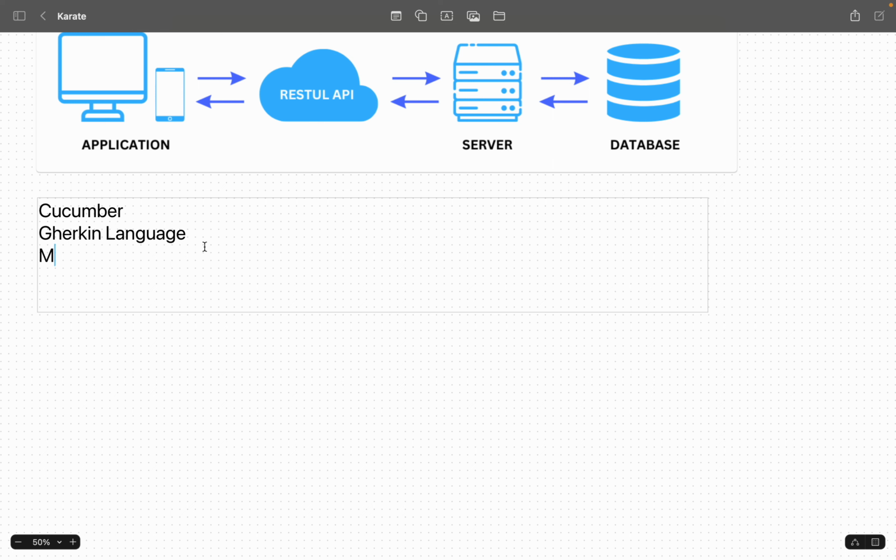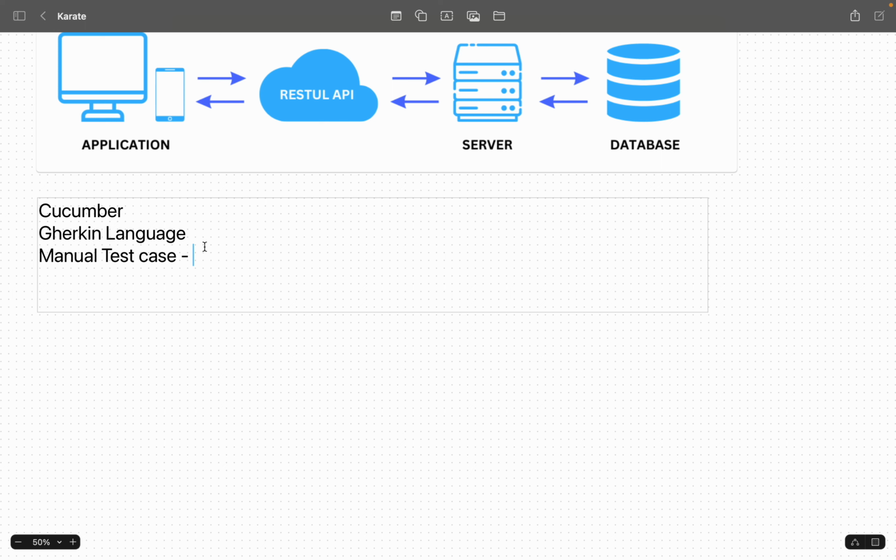So let's take a manual test case example. Take an example of any e-commerce website such as Flipkart or Amazon, where you select a few items, add them to a cart and buy them.